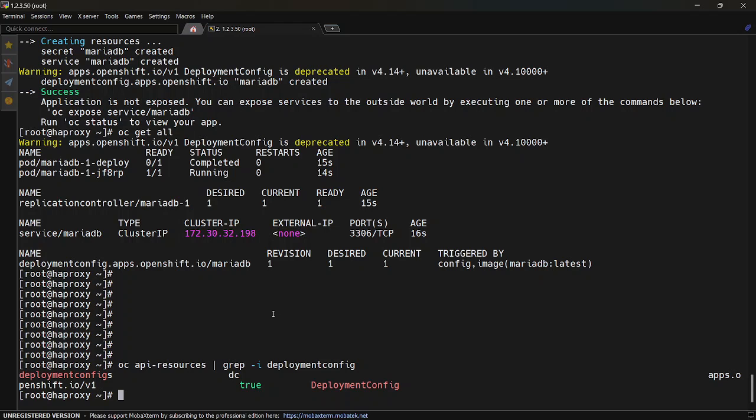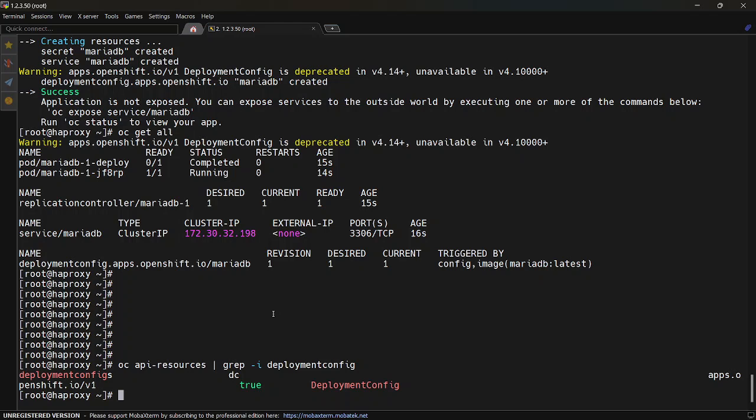The difference is, whatever image you use to create a deployment config, it will create the replica set same like deployment. It will create the pod same like deployment. It will heal the pod if some pod is down or crashed.